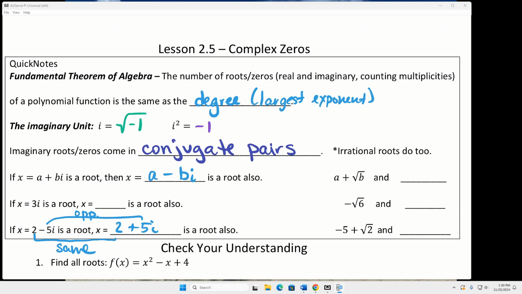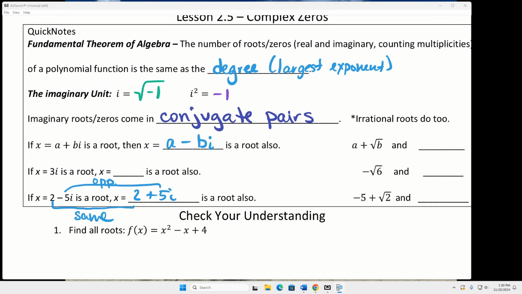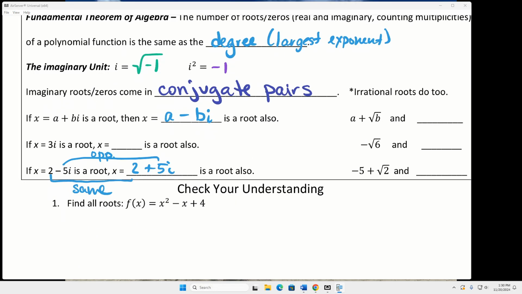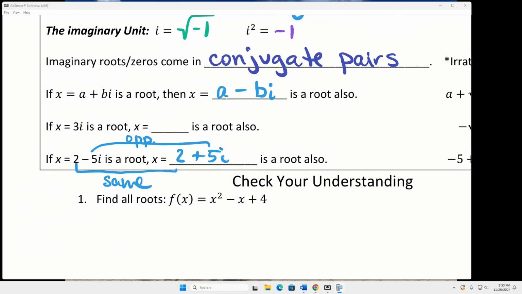What if you don't have a real part? So what do you think is the conjugate for 3i? What do y'all think? Yeah, it'd just be negative 3i. Good. And we saw that, like on the front side we had 2i and negative 2i. They're always going to come in pairs.